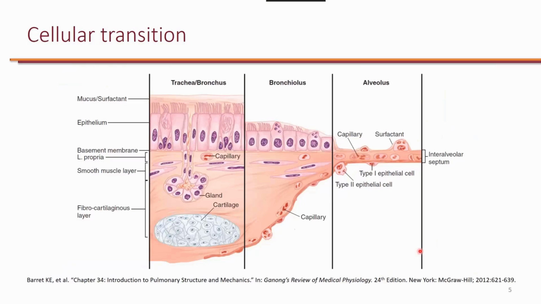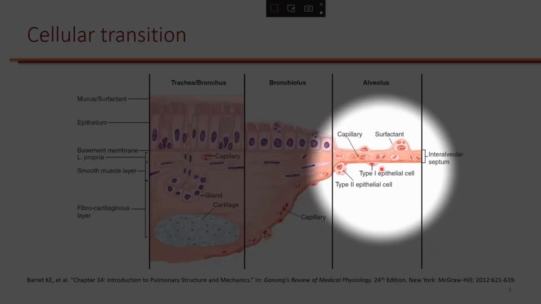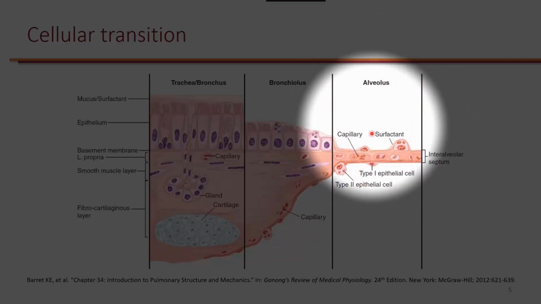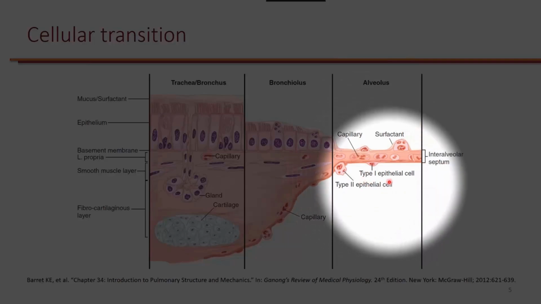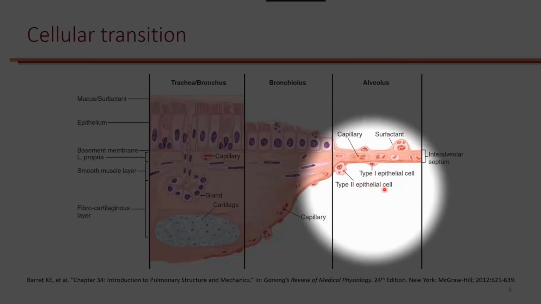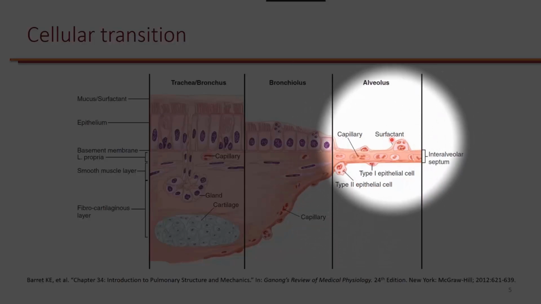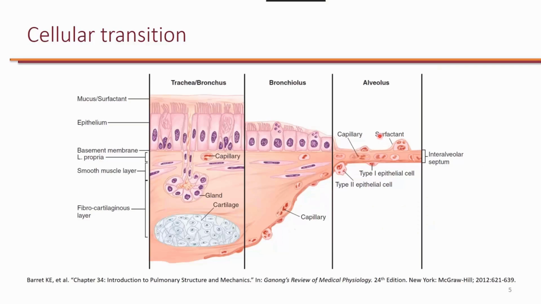Now let's analyze the lung on a cellular level. Now I'd like to bring your attention to the structure of the alveoli. So note that in the alveoli, there are type 1 epithelial cells and type 2 epithelial cells. And type 2 epithelial cells actually secrete surfactant, and surfactant has a crucial role in maintaining alveolar structure by reducing surface tension. And the reason it is important to know that these type 2 epithelial cells secrete surfactant is that surfactant can actually affect antibiotics.